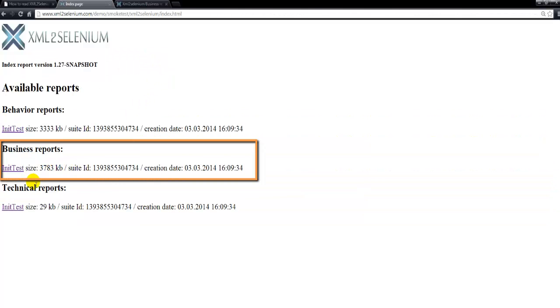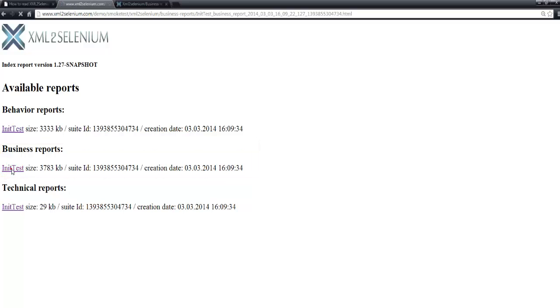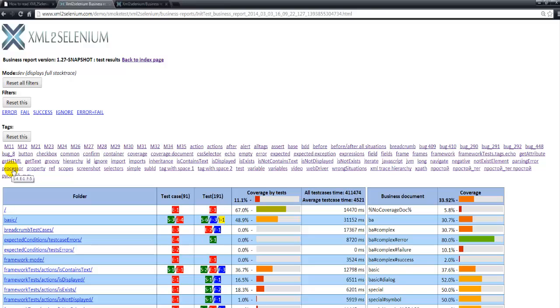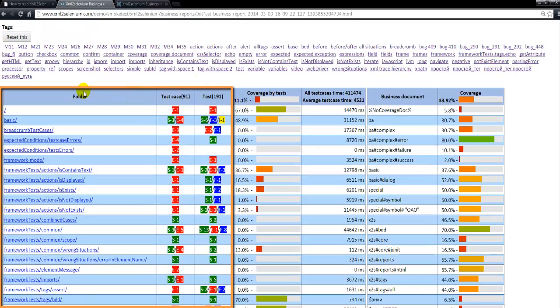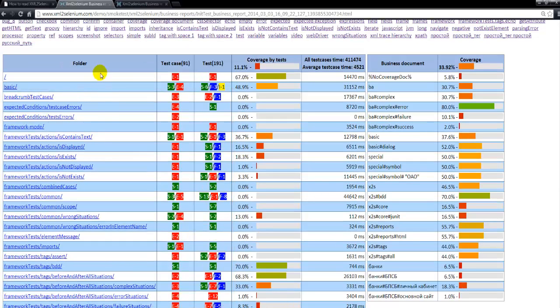Now let's open the business report and see its structure. As I said, this report contains detailed information about execution of tests and test cases. Here we can see the table with the folders list with test cases, and the result of the tests and test cases.